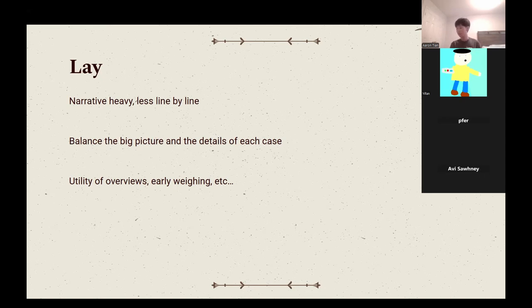But I guess the general norm is that people read evidence about the same amount. It just seems like it's less, because on a tech you're spreading through like 20 blocks on each argument, whereas on the lay you're maybe only reading three cards per contention and then mixing in one or two analytics, which is the same thing on tech.